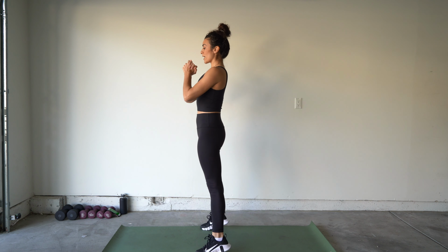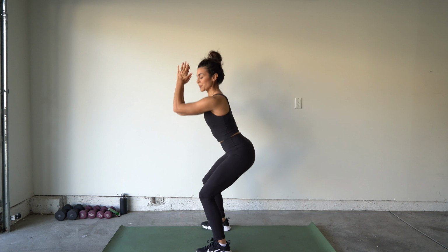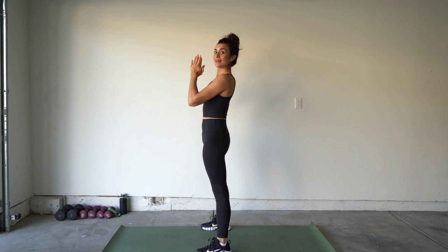As you double bounce, try to get that core squeezing. That lower back flat, and try to go a little bit deeper each time. Woo!